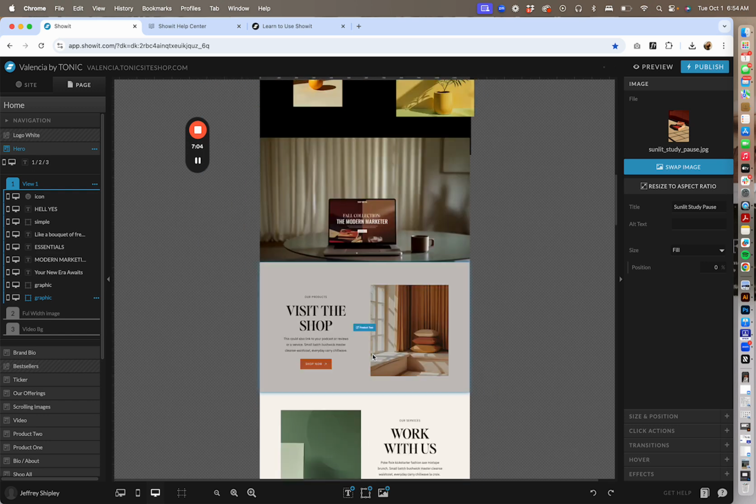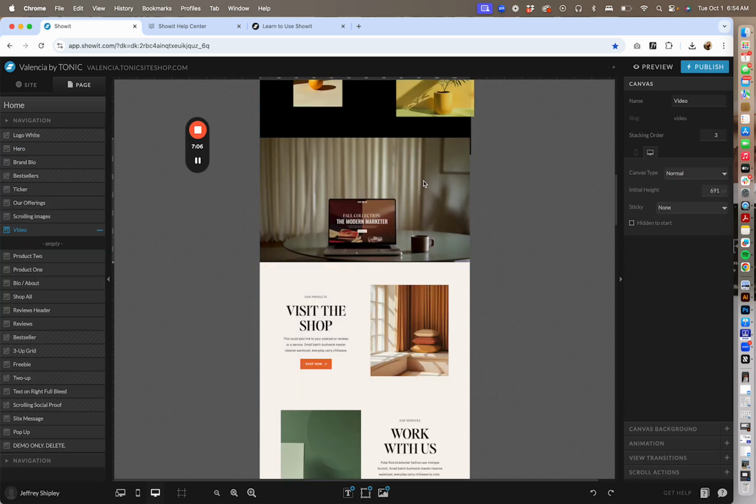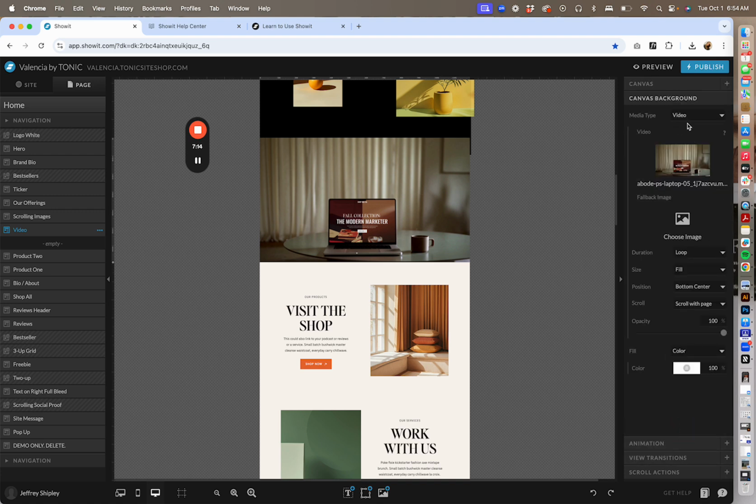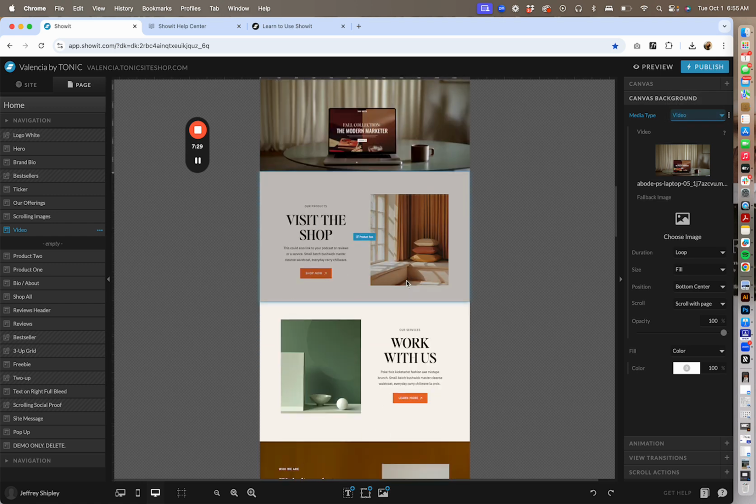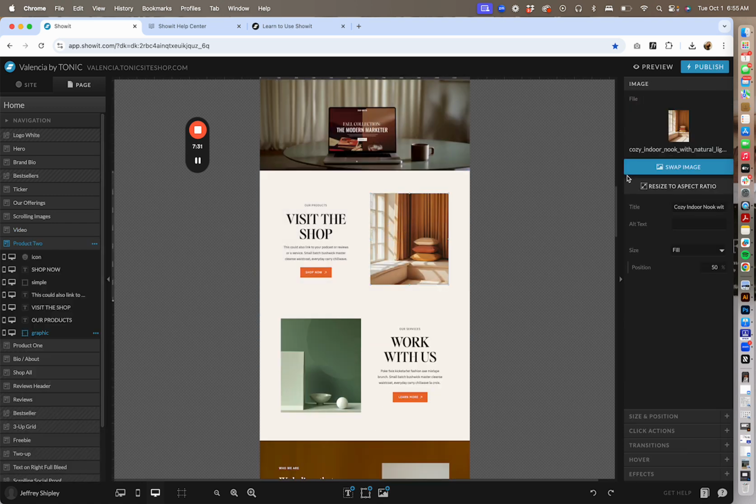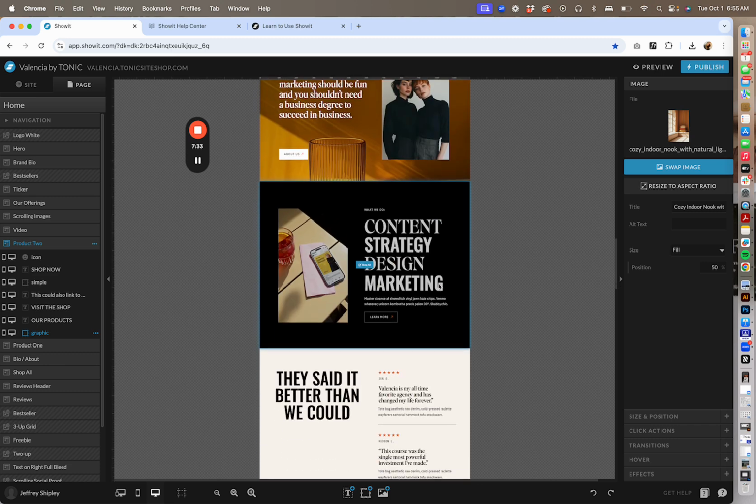The other way to replace an image is when it's a background. And so this right here, you can see there's nothing on this section, so that's kind of confusing. But if you click over here to canvas background, you're going to be able to see all the information about whatever canvas you're on. And you can see right here, oh, the canvas is a video background. And so I could change that to a color, to an image, or to a video, and I can just replace that right there. All of these images are going to be clicked just to change out.